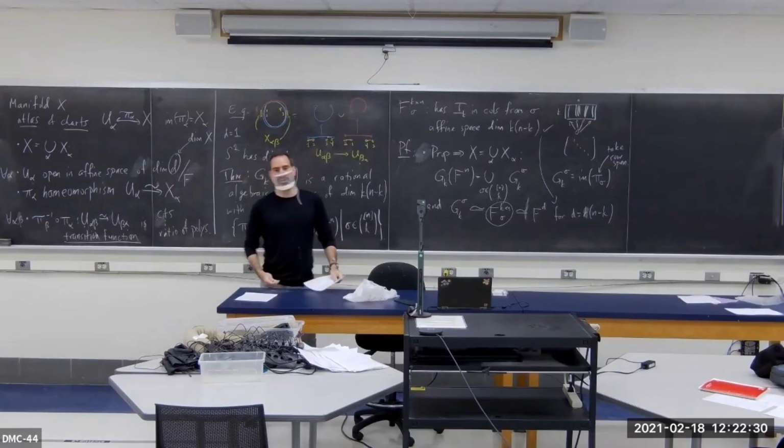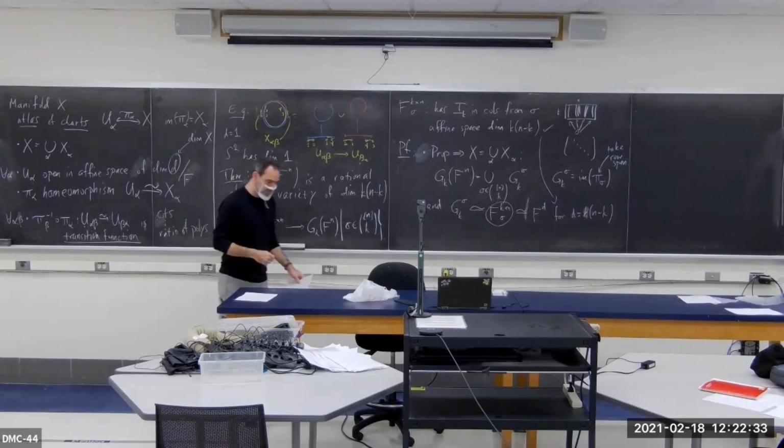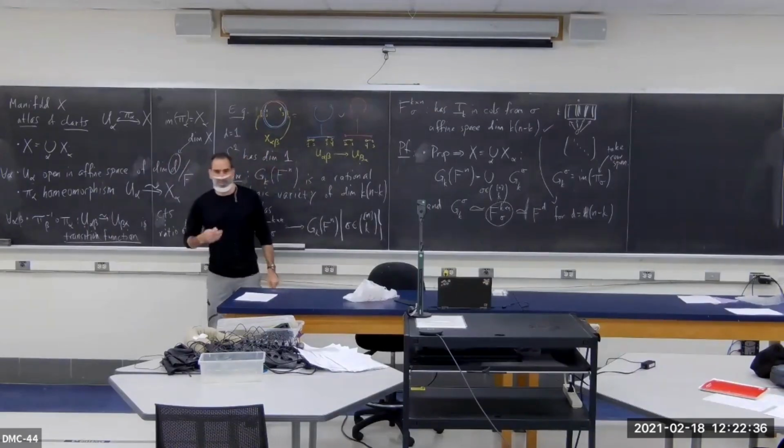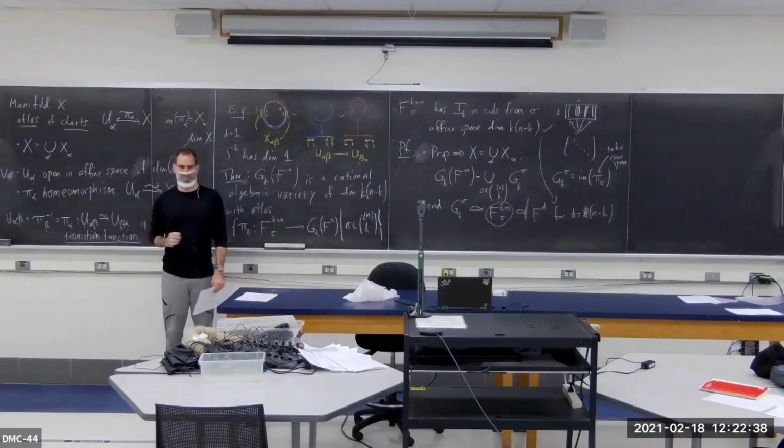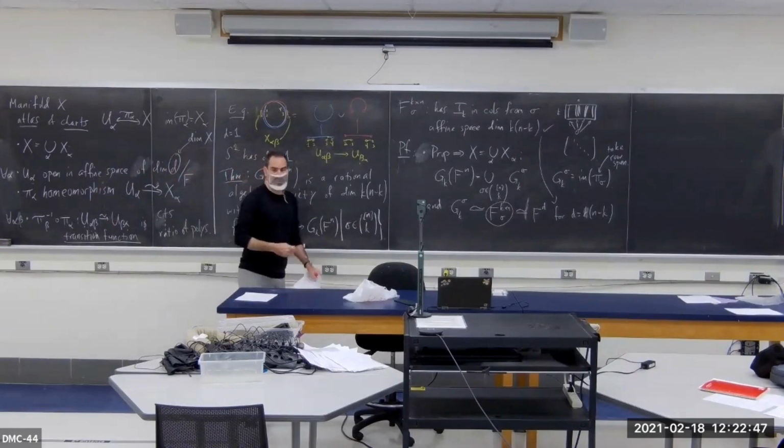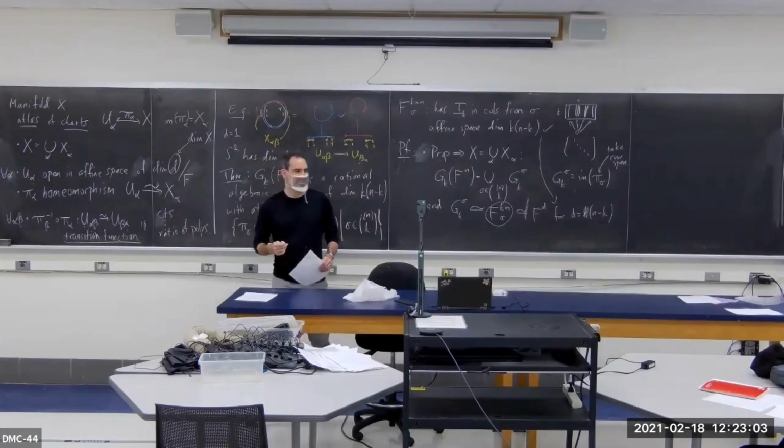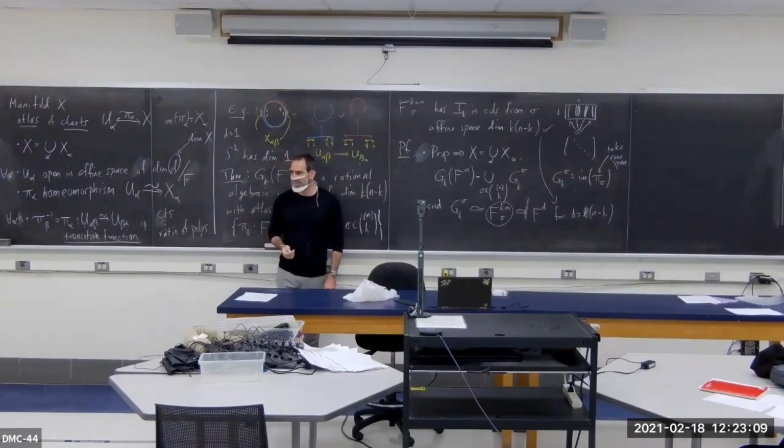You could, in principle, define an analog of a manifold where every point has an open neighborhood that's of some other model type. We decided that we like open subsets of vector spaces because we can do calculus there. So we'd like to say that every point in a manifold has a neighborhood that looks like an open subset of a vector space. If there was some other kind of space that you liked, you could say, well, how about every point has an open neighborhood that's homeomorphic to, and then fill in the blank, but I don't know what you'd fill in the blank with. Because a manifold is a nice kind of space. It's sort of a general thing.